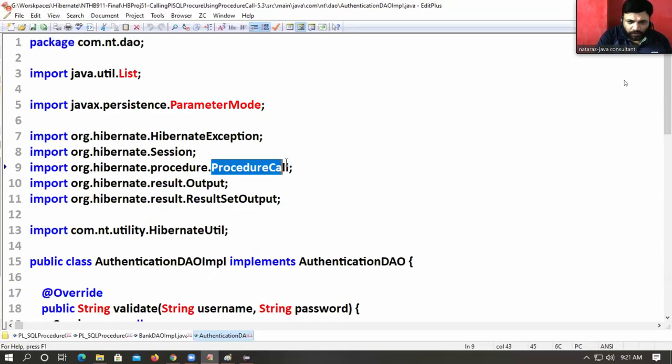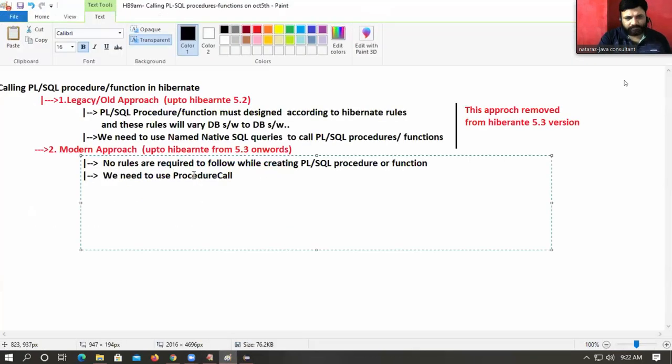We need to use procedure call object to call a PL SQL procedure or function. Understanding my point there? Yes, this is the modern approach here.